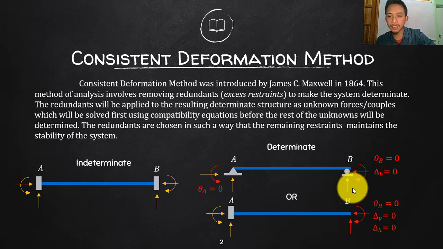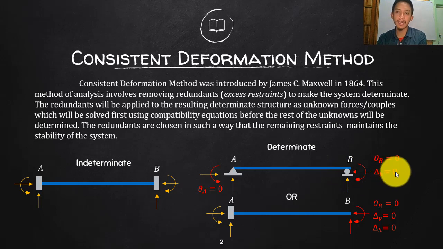And as we go to the other side, the same, since that is originally fixed, therefore the rotation there should be 0 also. The tangent should be horizontal at point B. And then what else? Since that is fixed also, in your determinate structure it looks like a roller, so it means that there is no restraint horizontally, but because originally that is fixed, there is no deflection. There is no deflection horizontally. So your horizontal deflection is also 0. That is another idea where we will get our compatibility equation.